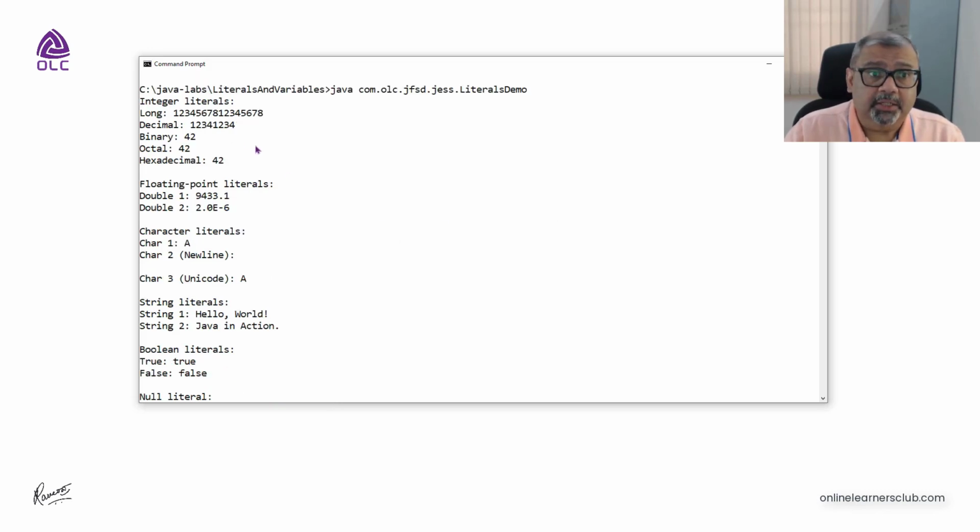Okay, as expected, you would see the data which are there in the program, or the literals which we have defined in the program, are printed.